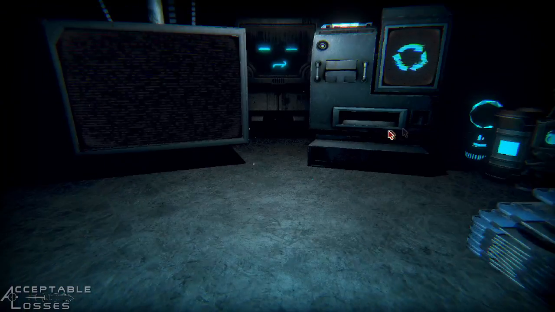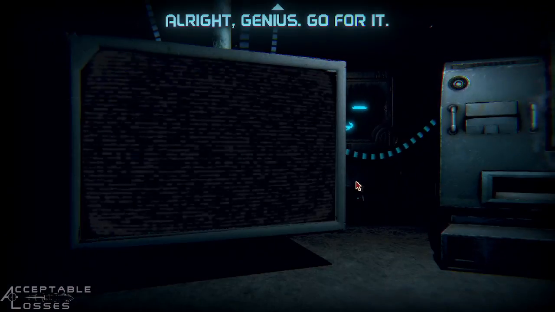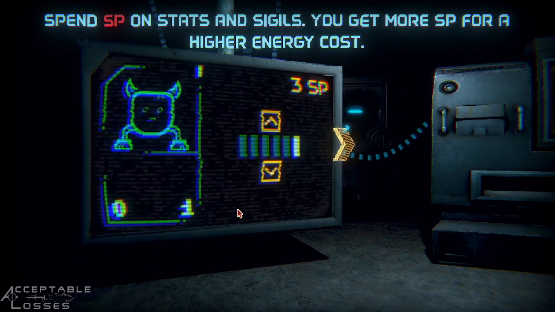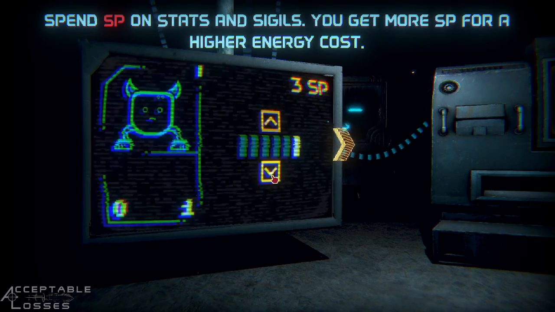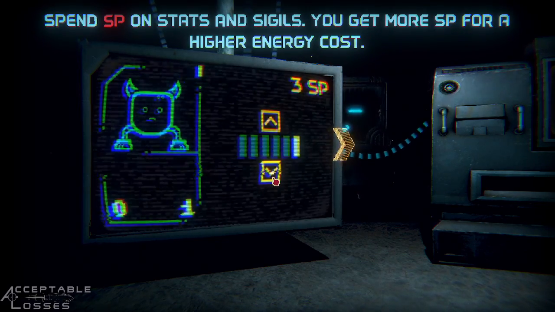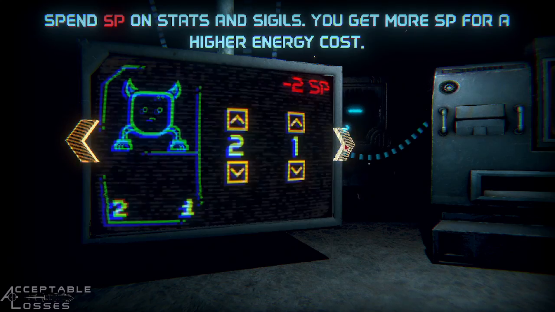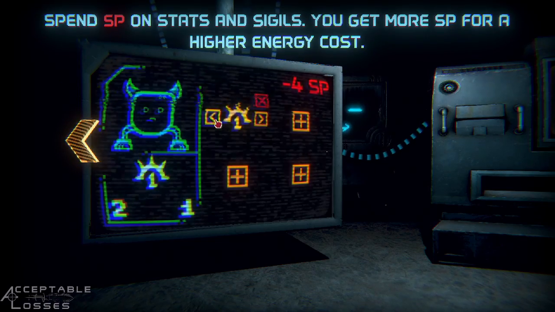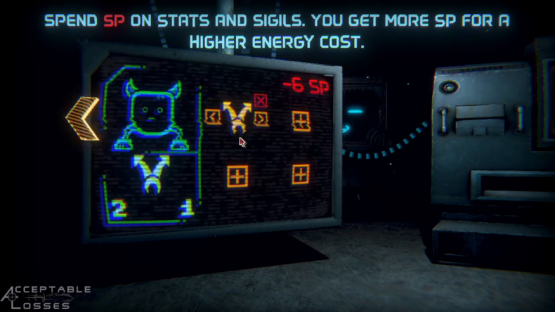I don't think Grizz is very good anymore. 1 SP? Alright, genius, go for it. SP on its stats, and you'll get more SP for a higher energy cost. I leap. Oh, geez, what was it?